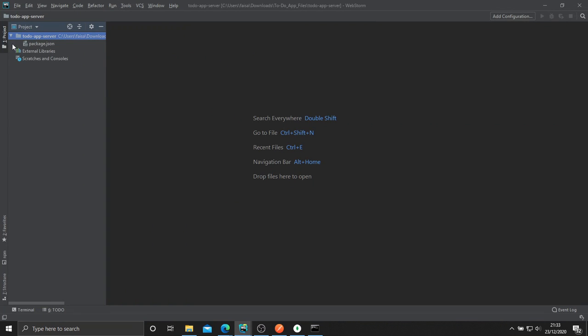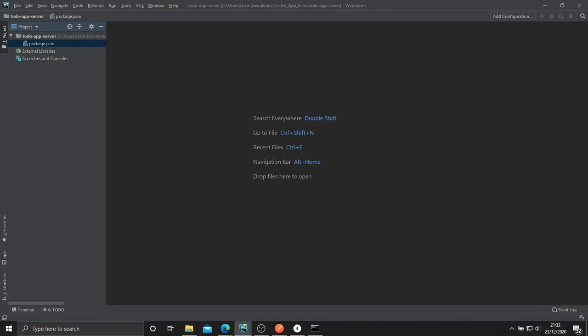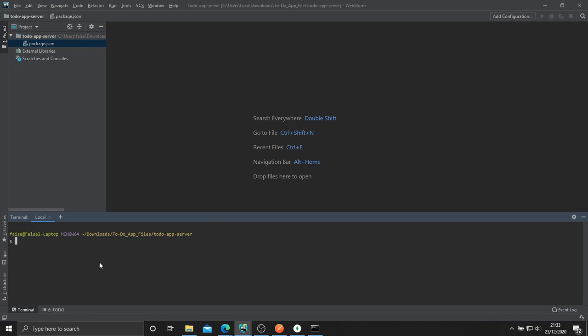And it'll come up like this. So all it has is a package.json, which has basically nothing. Now there's a few things we'll need to install. So if you open up terminal and type npm i bcryptjs, this is what's going to encrypt our password, so we'll need that. We're going to download config. Config is going to hold all our database variables, the variables that shouldn't be hard coded, essentially, like our secret and our keys, that kind of stuff.